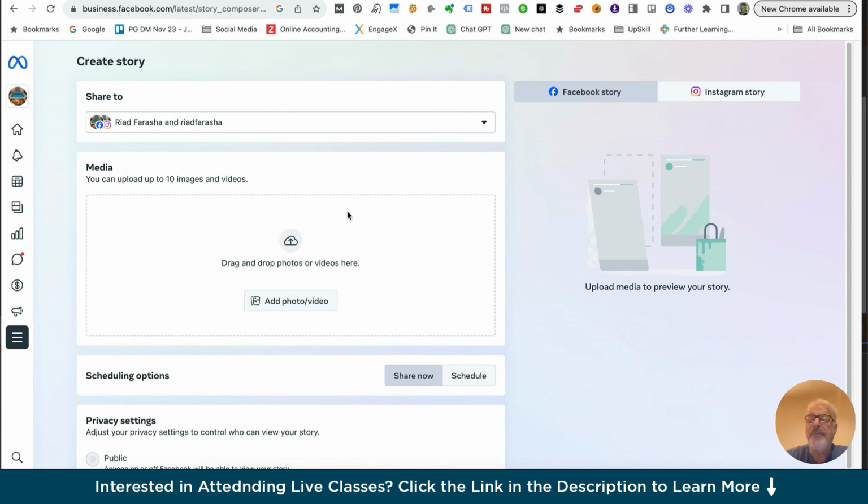There's also a thing like FOMO, as we call it. It's the fear of missing out. Because of the temporary nature of stories, they typically last for 24 hours, it creates a sense of urgency. So you encourage users to check your stories regularly because they feel, I don't want to miss anything that you are posting in your stories. It's kind of known that people, for instance, on Instagram, will spend more time in the stories than in the newsfeed.